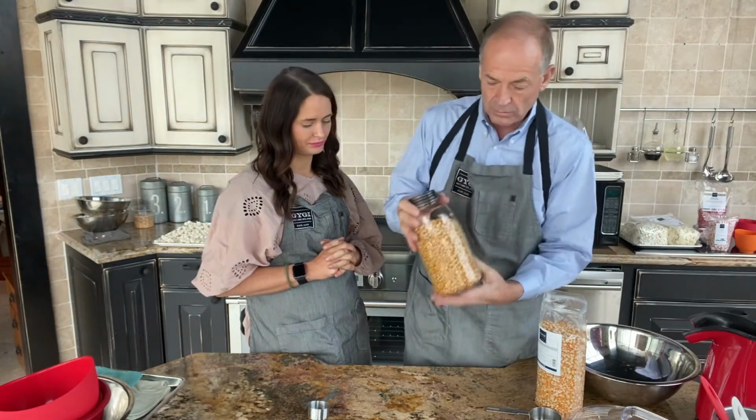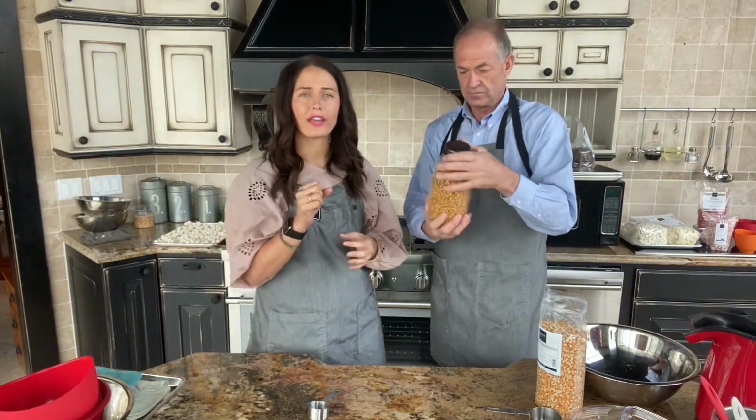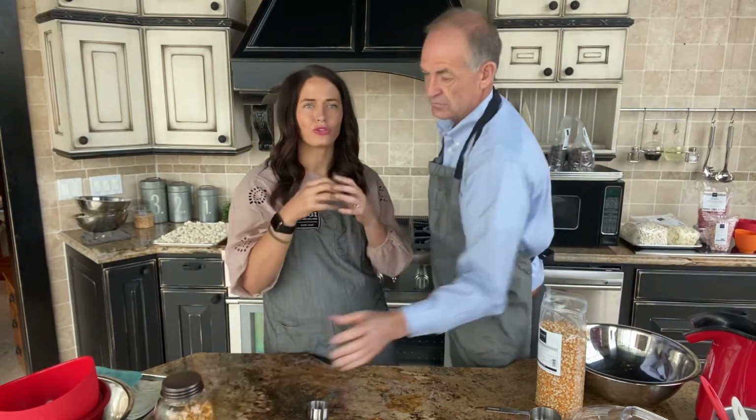So the way popcorn pops is it's introduced to heat, and there's moisture inside that turns to steam. And when the steam gets enough pressure in there beyond what the skin of the kernel will be able to hold, it then explodes and pops it into the popcorn. The more that moisture can build up inside there, the bigger and larger the popcorn will be. So when you have no moisture left in your popcorn seed, that's why it ends up burning or not getting as big. It's because it needed that to get its beautiful blossom.